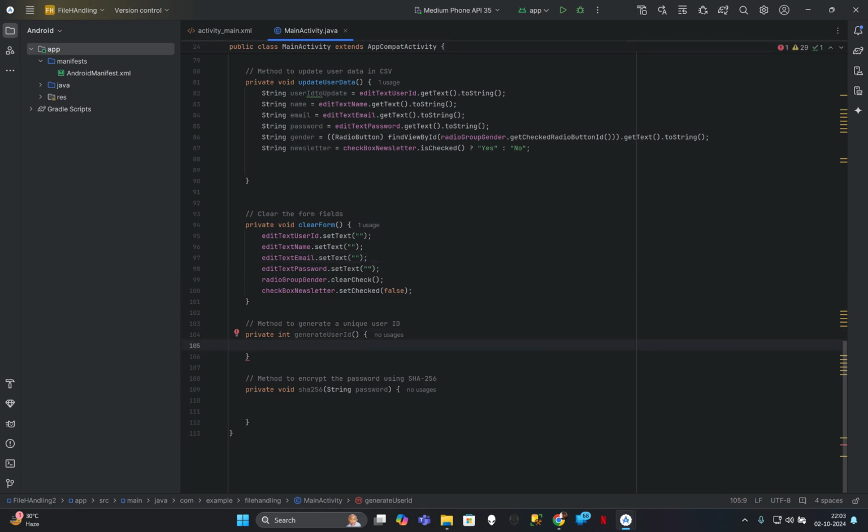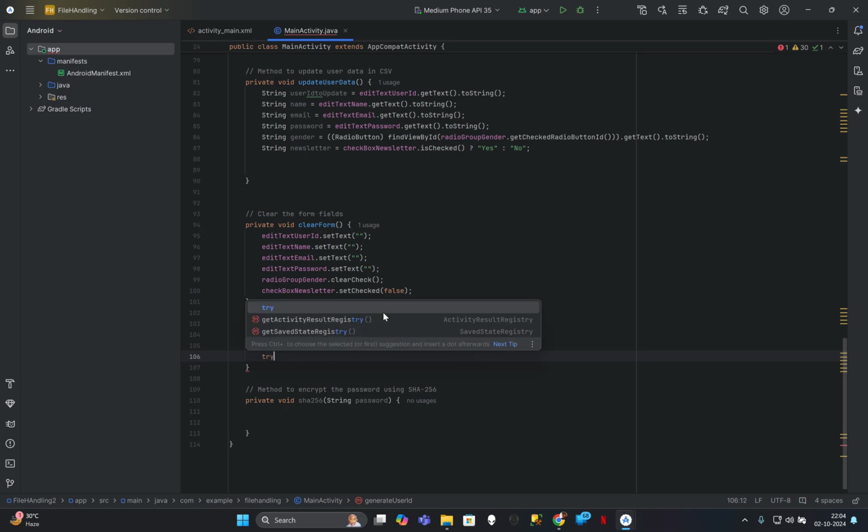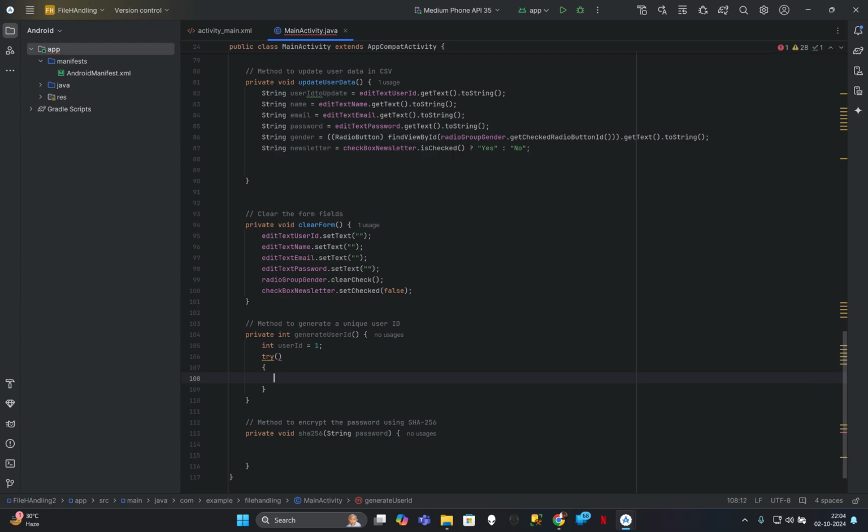After int, I am declaring the variable user ID, and I'm initializing its value to 1. Then I am going to have everything written in a try catch so that if there is some error, we can print the stack. So we are writing over here try catch.